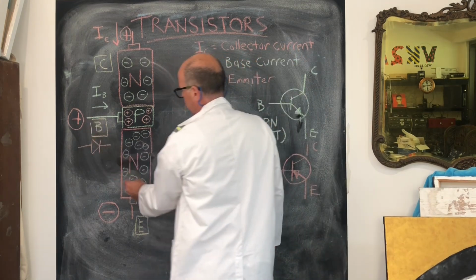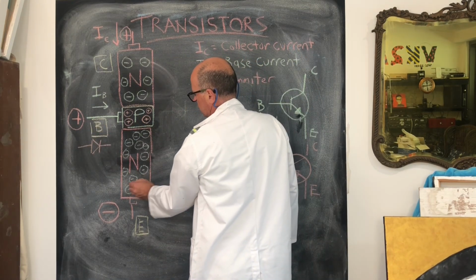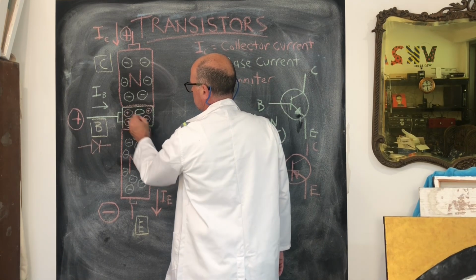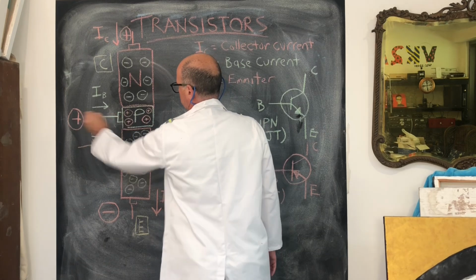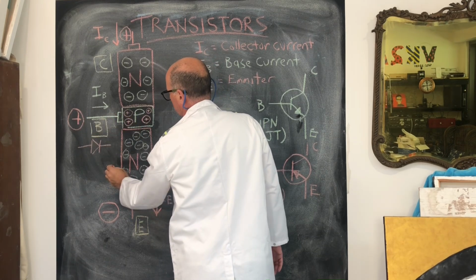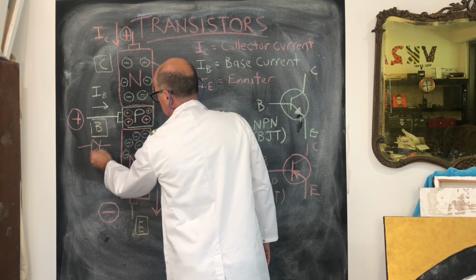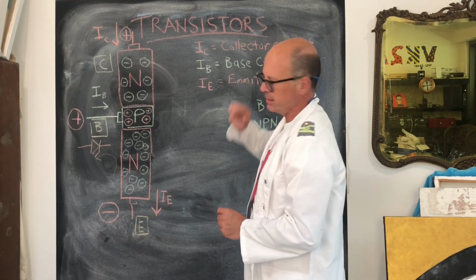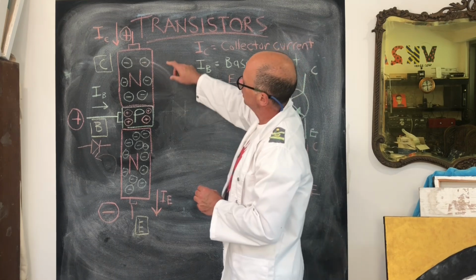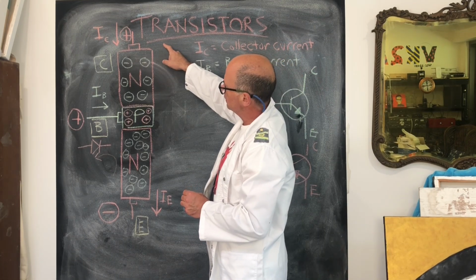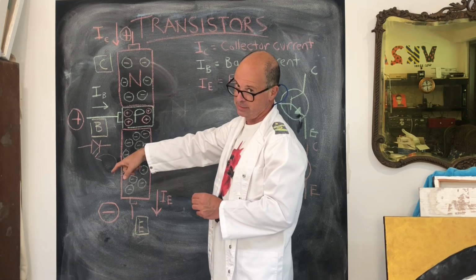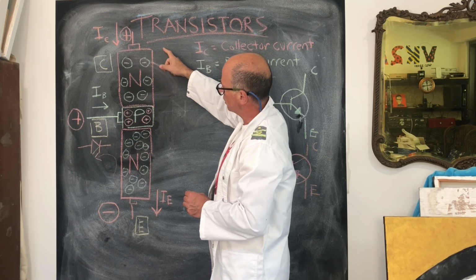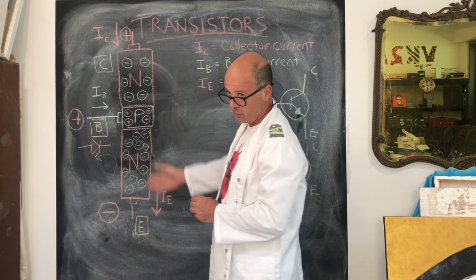When we've got a positive voltage here, our electrons that are in the emitter, and there's lots of them, are going to jump into these little holes here and seek out that positive voltage. So the electron flow is going to be in that direction from emitter to base. But unfortunately, our collector base is reverse biased, so you shouldn't have any current flowing. And also, if you look at the collector emitter, you've essentially got a reverse bias condition.